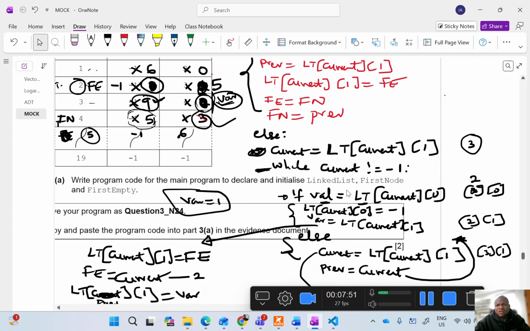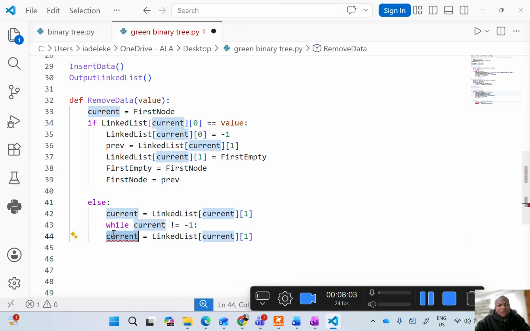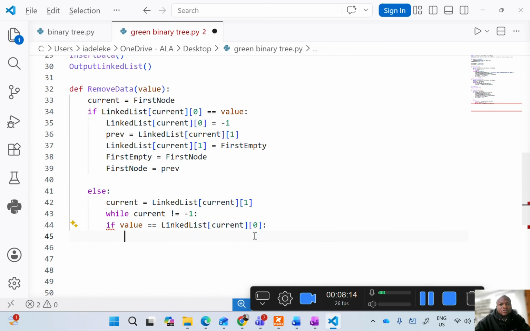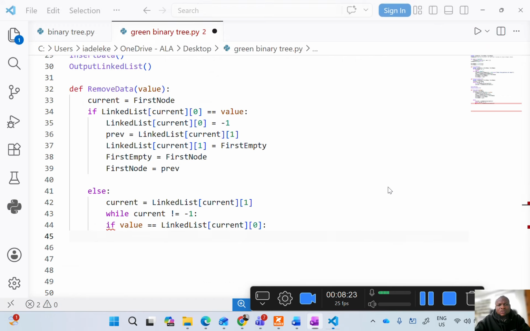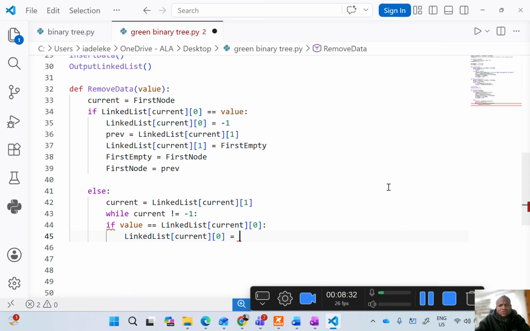If value is equal to linked list of current 0, so let me do this. If value is equal to linked list of current 0, then linked list current 0 is equal to -1.